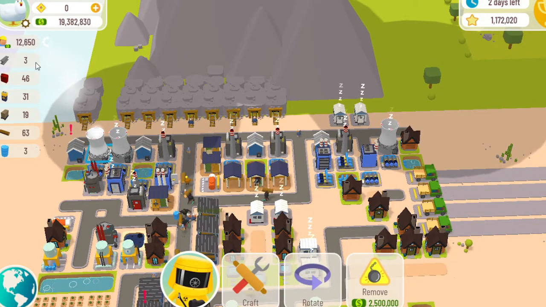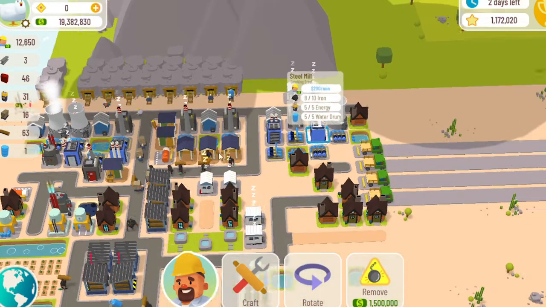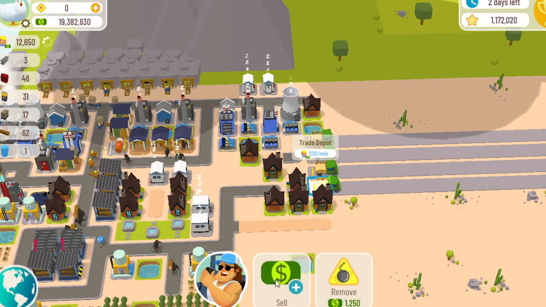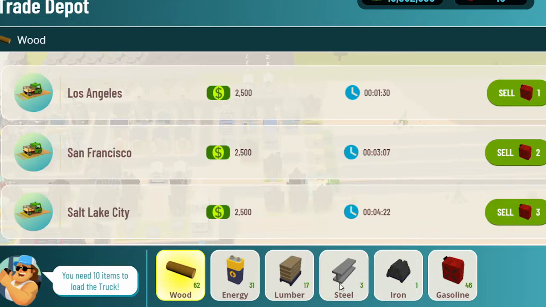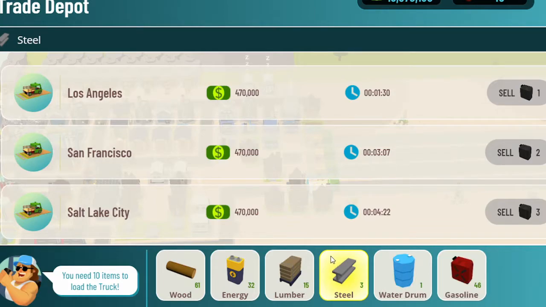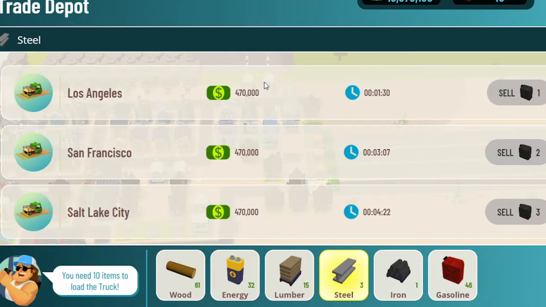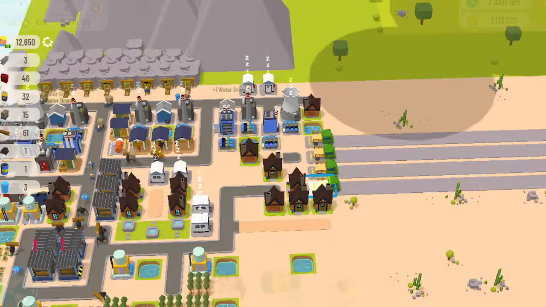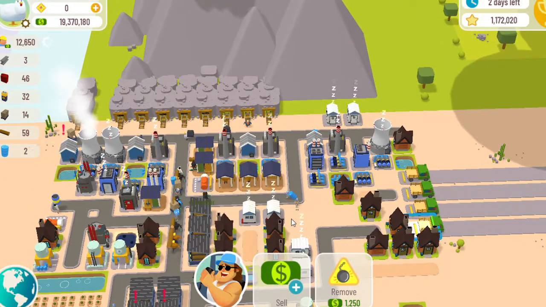I've got 3 more steel created, and so right now I'm creating steel, and I'm going to see how much steel sells for. I'm not out of money, but it's useful to know when you are building out, you might not exactly have the money. So the iron sells for 46,000 for 10 of them. You can see that there. And if you're selling the steel, it's 470,000 for 10 of them. So as you're gearing up, getting ready to sell steel, that's what you can expect.